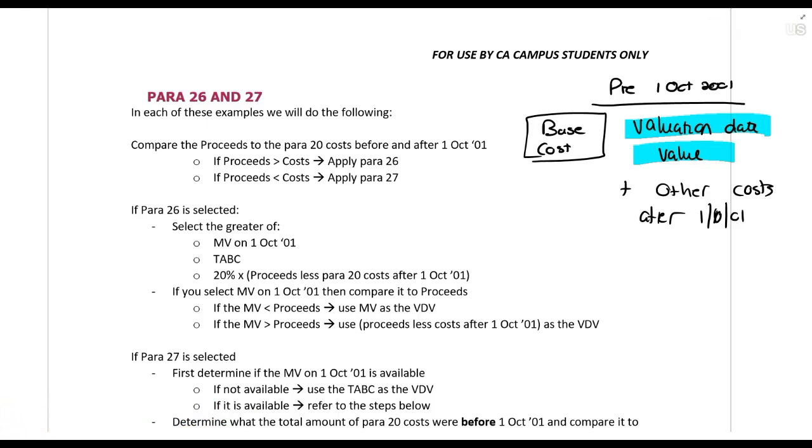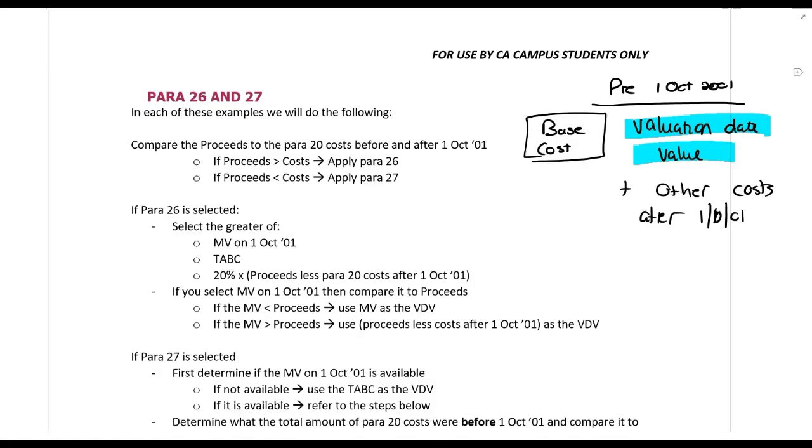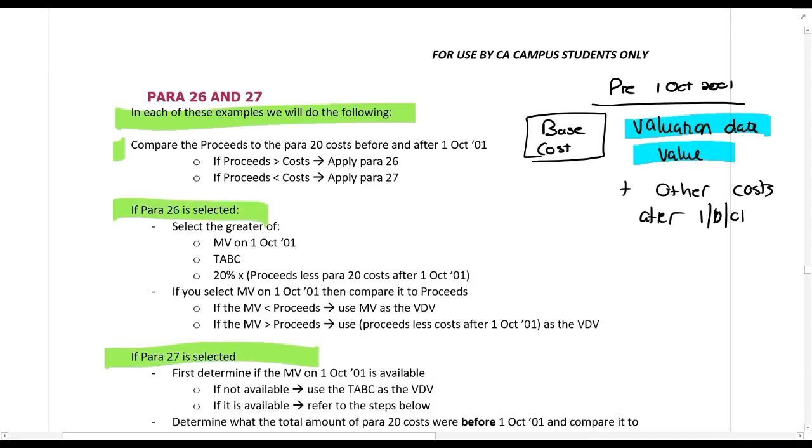I don't want you to memorize paragraph 26 and 27. You'll see I'm going to talk about paragraph 26 and 27, but I don't want you to memorize it. I tell you here how to do it, what to do. But I'm not going to go through it right now. I'm going to do it by showing you in the act how to read it. And that's what I want you to do.